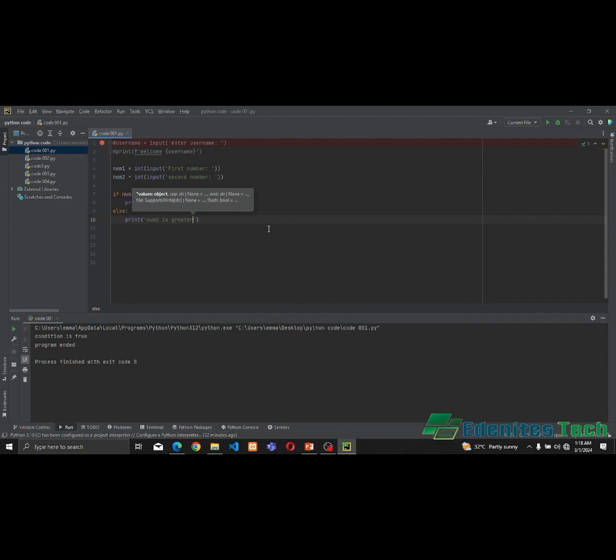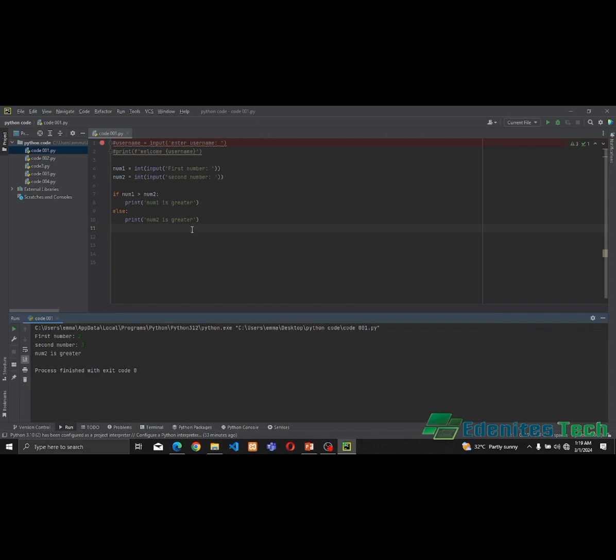So let's save this and run it. I have to enter a first number, let's say 2, and the second 3. So now num2 is greater, right? Because num2 is actually greater.